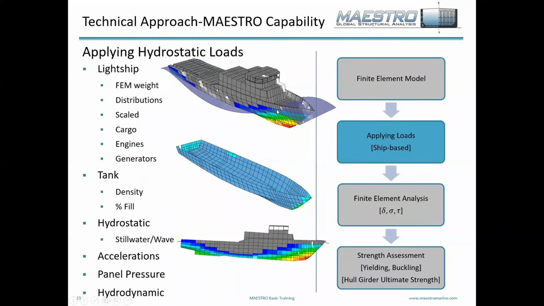Similarly, if we had placed a wave along the length of the hull, we've got the same wettable elements here, and you can see the deck is not wettable, and neither is the bulwark on this model, so they're not receiving any hydrostatic pressure even though they may be underwater. And you can see the ship, which has been balanced on that wave. We can see there's a bit of pitch here because Maestro will do a hydrostatic balance on that wave as well, and iterate to find what the final pitch and heel would be for an equilibrium condition.